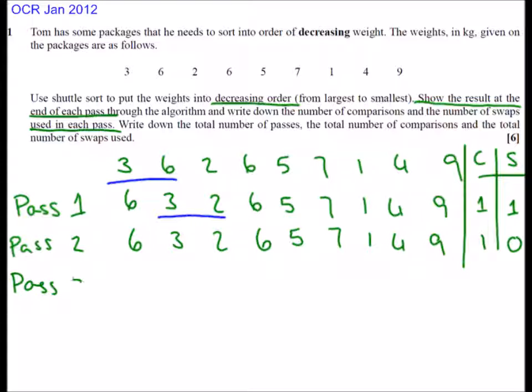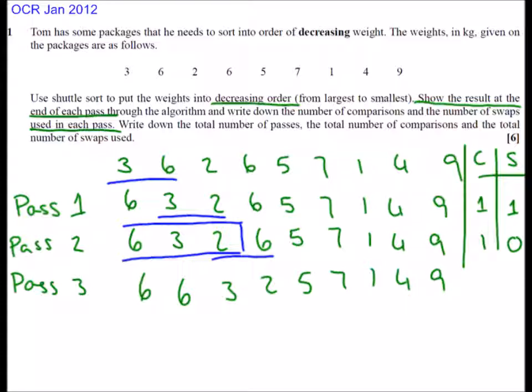In pass 3, well, now I'm going to have a look at my 2 and my 6. Now, if you remember, we said how shuttle sort works is we have an ordered list, 6, 3, 2, that's ordered in decreasing size. Now, shuttle sort moves the next number into the right location in that sorted list. So I can say, look at my 2 and my 6, I'm going to swap them. Look at my 3 and my 6, I'm going to swap them. Look at my 6 and my 6, I'm not going to swap them. Or if you remember that we're going to end up with moving our 6 into the right place in the sorted list, we can write down that it's a 6, 6, 3, 2.